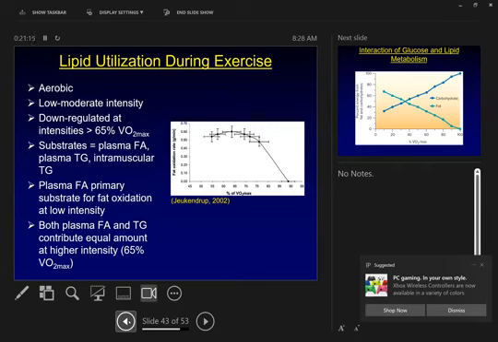Maybe the single most terrible thing we ever did when I was a grad student was a bunch of weights and then going and riding the bike for an hour and a half, in an effort to look at whether we could shift this curve. We did 4 sets of 10 with your 10 rep max of squats, then single leg hack squats, then knee extension with each leg. We did something else too, I'm trying to remember what it was. It was awful. And then we went and rode the bike at what was supposed to be 65% of VO2 max for an hour and a half, to try to demonstrate whether we could shift the way this curve looks.